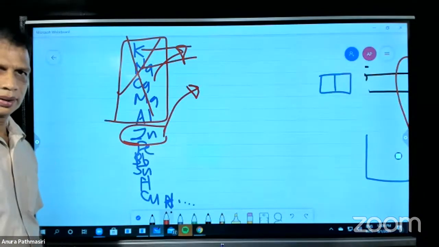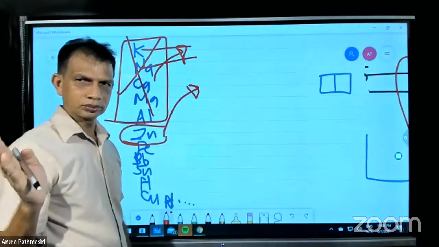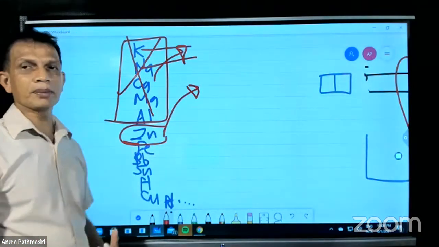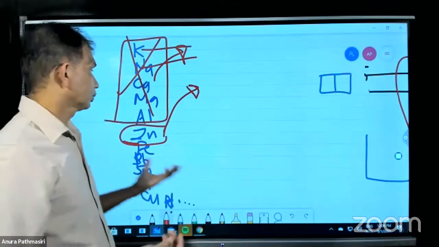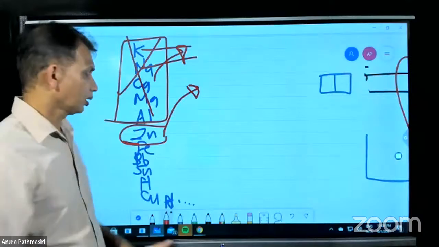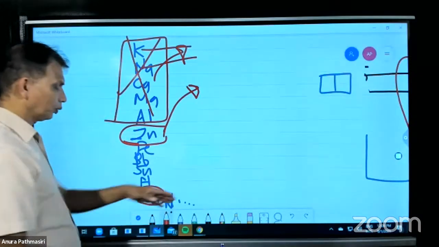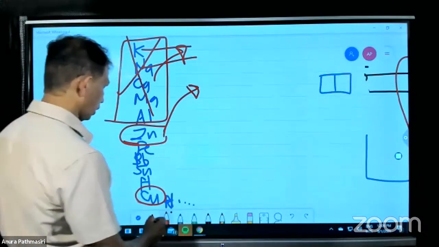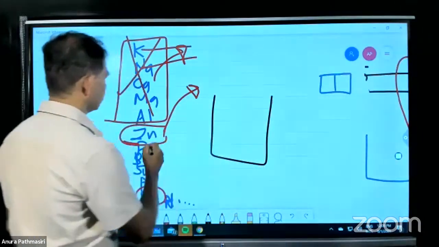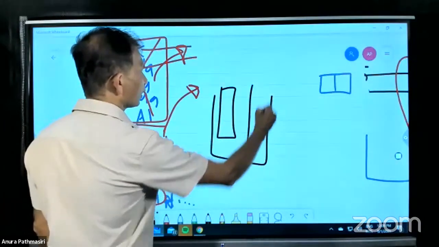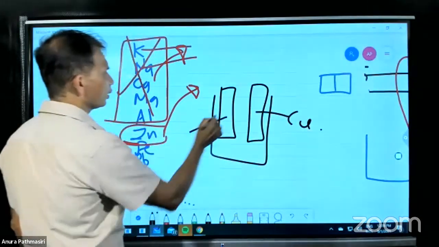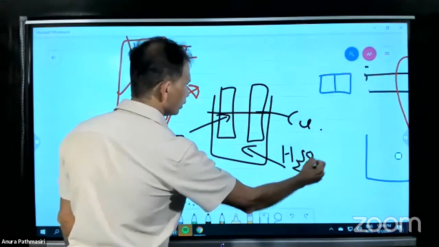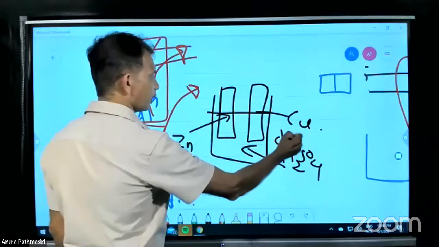Zinc. The zinc metal, when I'm explaining that, you are not disturbing me. Zinc is a metal that does not react faster but reacts. And then you take copper from down. If you like, you can take the gold or platinum, but they are expensive. So you have now in a vessel 2 things: the zinc plate and the copper plate. The reaction one is the zinc plate, and then you have the sulfuric acid, dilute sulfuric acid.